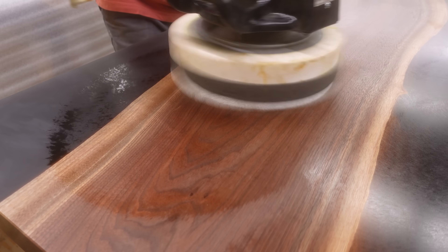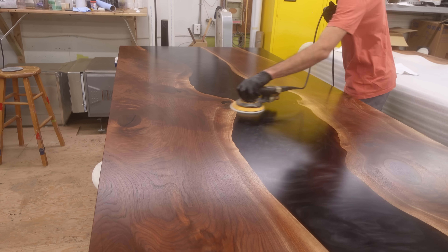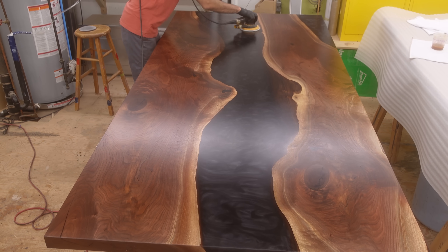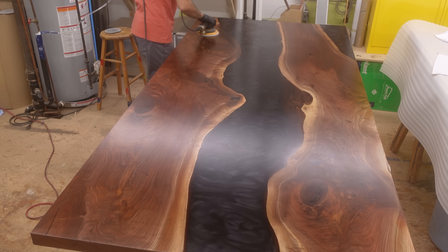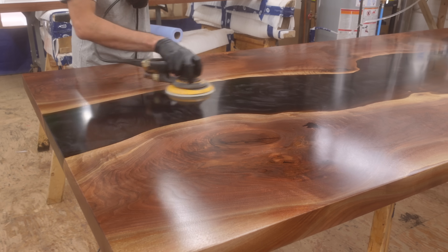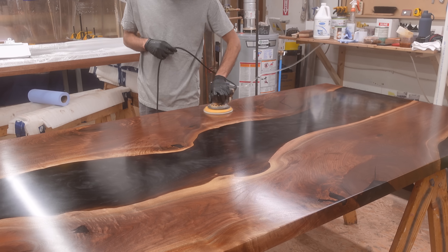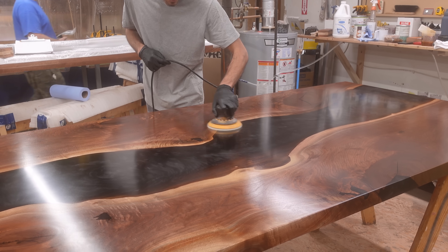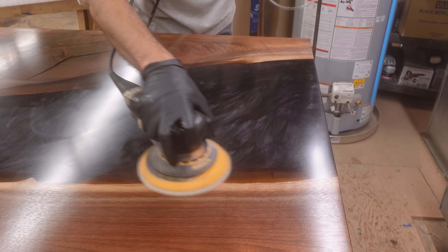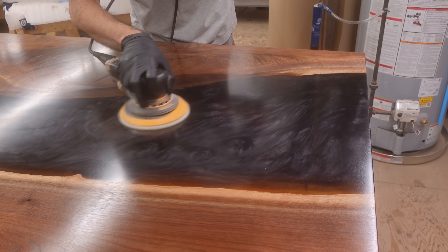A lot of the time we also like to sand in between our coats of oil. On this piece, we did our initial application and then sanded with about 4,000 grit. This does a couple of things: it gives a smoother, more finely polished surface that feels better to the touch, but it also further increases the clarity you can achieve out of the resin. When the next coat of oil goes on, it provides a really nice window into that natural edge, and the blue and gold flake is going to show up way more because of this extra step.